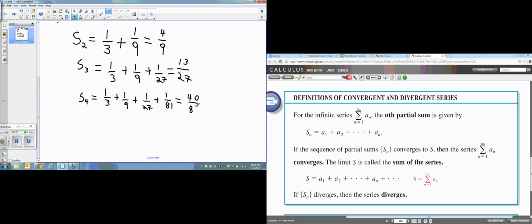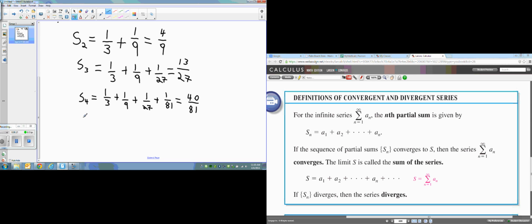I'm beginning to see a kind of pattern here. It seems as though the number on the bottom and the number on the top are related in a way that if you take the number on the bottom and divide it by 2, you get exactly 0.5 more than the number on top. For instance, 9 divided by 2 is 4.5, which is exactly 0.5 more than 4. 27 divided by 2 is 13.5, which is exactly 0.5 more than 13, and so forth. 81 over 2 is 40.5, which is exactly 0.5 more than that.